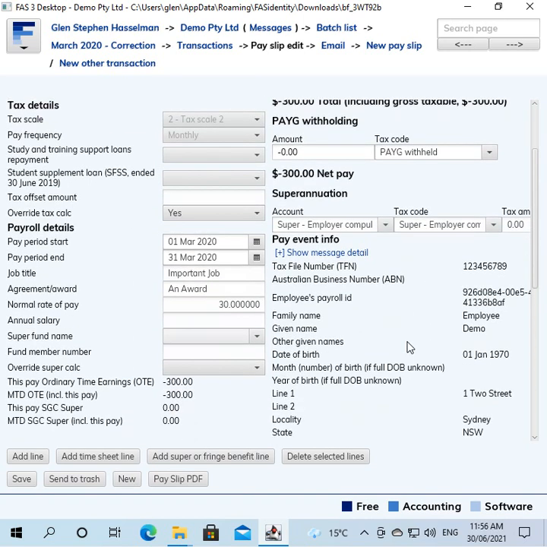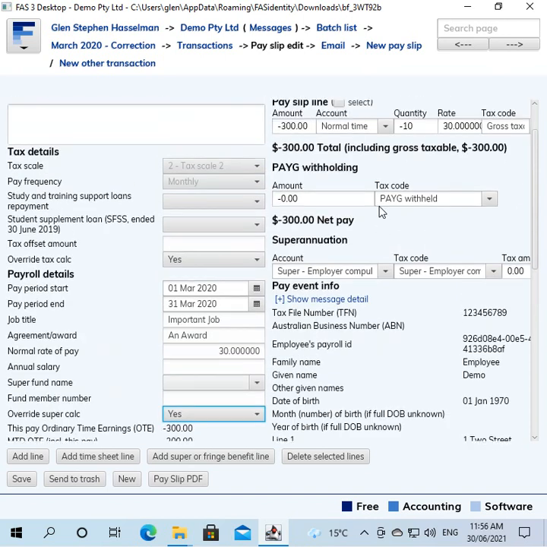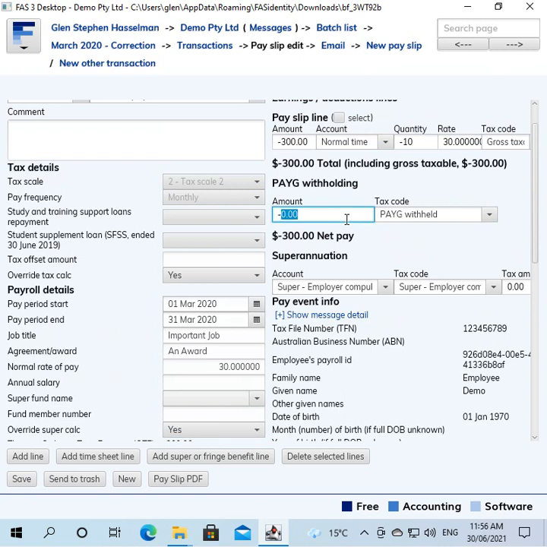The other thing is that you might need to override the tax calculation as well, and actually override the superannuation. I mean, you probably won't need to override the superannuation calculation because it does calculate on a month to date. But yeah, interestingly, not working there, maybe because it's a negative or something. Anyway, now pay-as-you-go withheld is put in normally as a minus to subtract it.